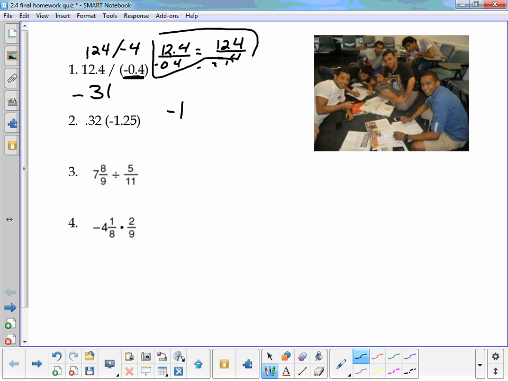So I have my negative 1.25, and I multiply this by 0.325. Okay? And I know right away my answer has to be negative. Is that correct? Yes. Signs are different, so I'm already going to put my negative sign in here. I know it has to be negative. I'm not going to go through all my work, get the problem right, and then forget the negative sign.